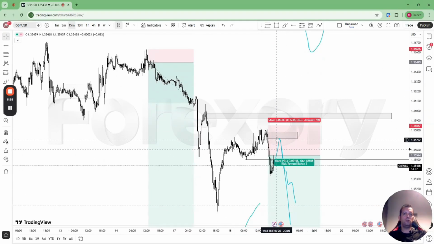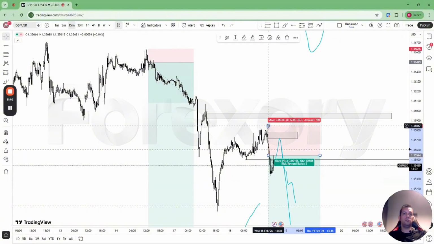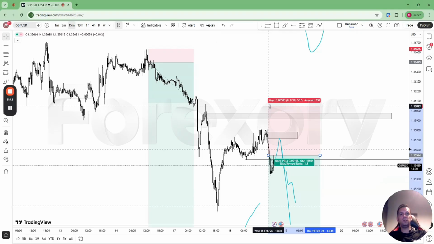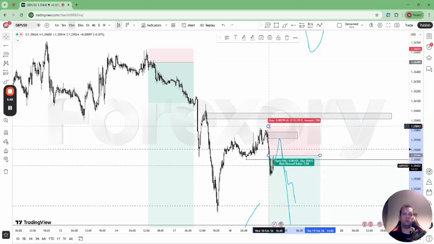Pay very close attention to this. Don't touch your stop loss. Or for example, if at some point it wants to go higher, don't move your stop loss. For instance, if I say to bring it here or there, maybe it won't even hit. So don't touch your stop loss at all. Just leave the stop loss you set as it is.